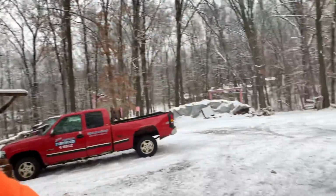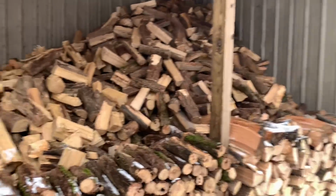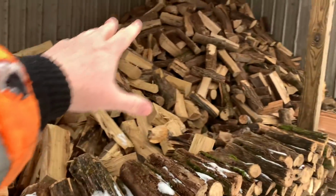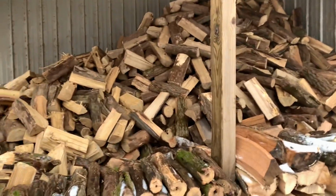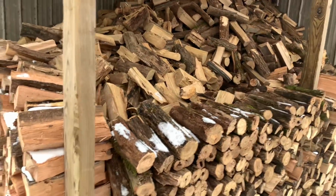So, all right, on to the video I wanted to talk about: ready to burn firewood versus seasoned firewood, and what you call it, what I call it. Well, right in here, this is what I call bay number 1, and only ready to burn wood goes in there. Anything that goes in there can be burned immediately. This has just been recently filled up in the last month. I decided to bank it in here just in case the weather gets really bad and my suppliers aren't able to get me any wood. Plus I like having some here for when customers come pick up.